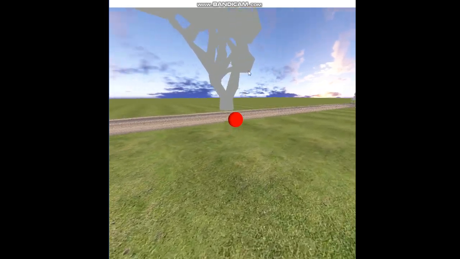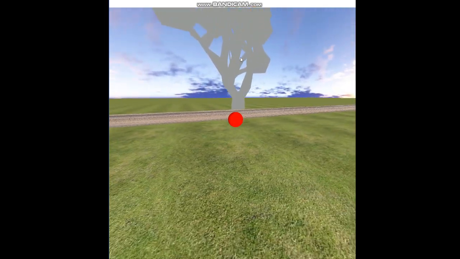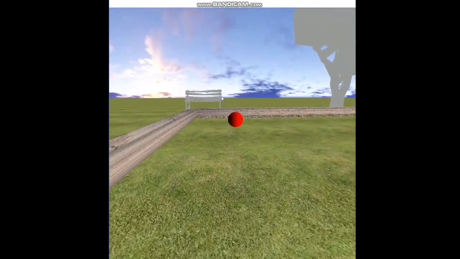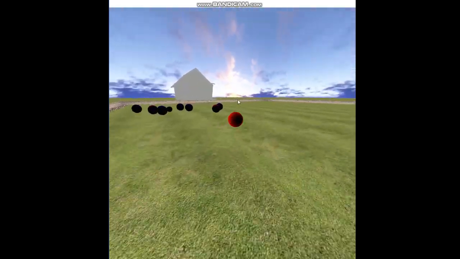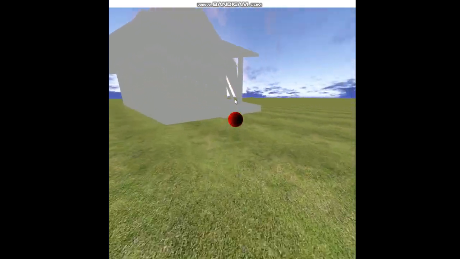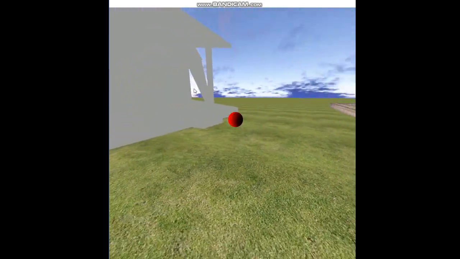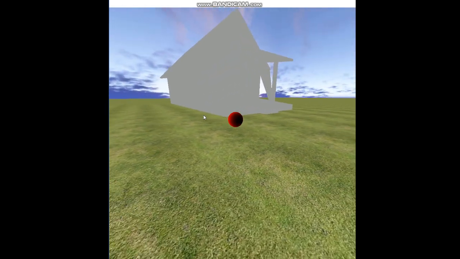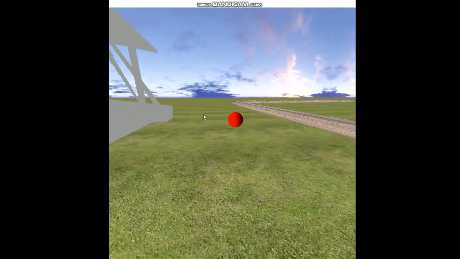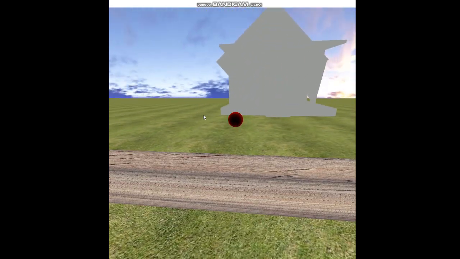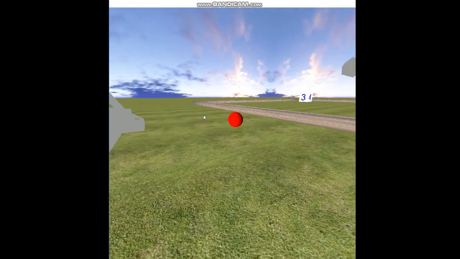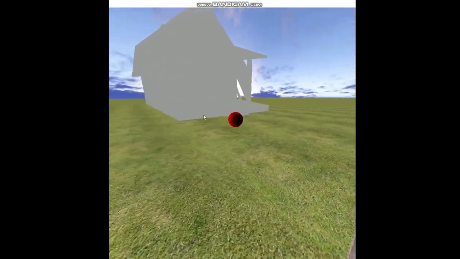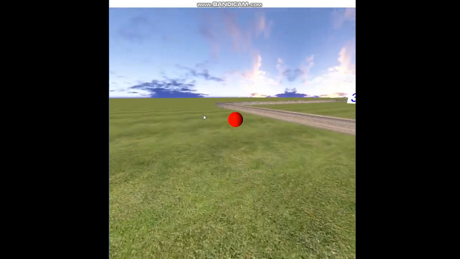The vertexes didn't connect up properly, as you can see on the tree. You can see some of the triangles aren't right on this bench as well. I've got benches that don't match up correctly, and also a clubhouse I have included. You can see there it's quite distorted. Also, I did want to texture them, however the DDS files are mostly for cubes, so it wouldn't work correctly if I was trying to wrap a house or a tree, because it's quite a complex image. So yeah, I have got them implemented, not as intended, which is a bit of a shame.